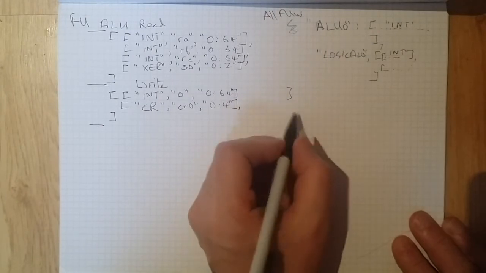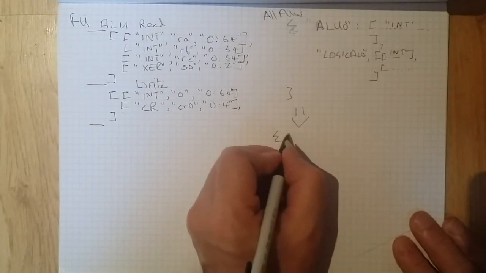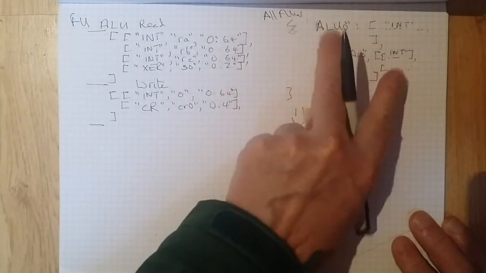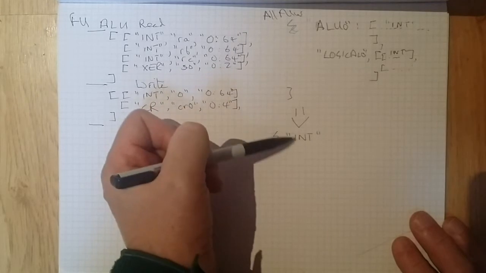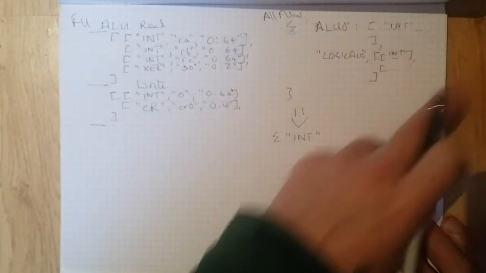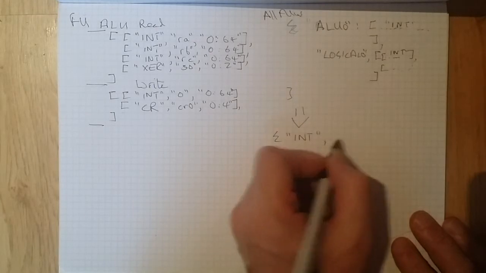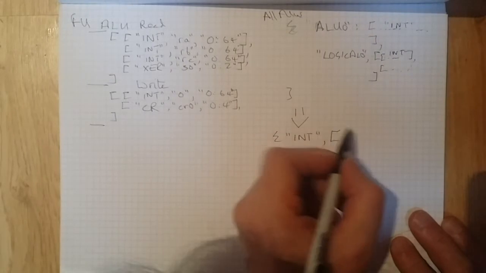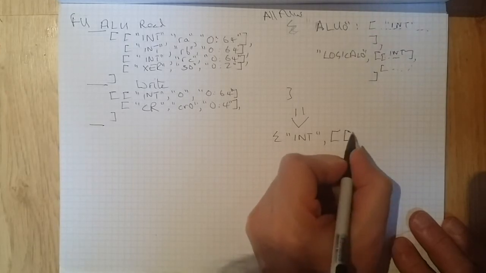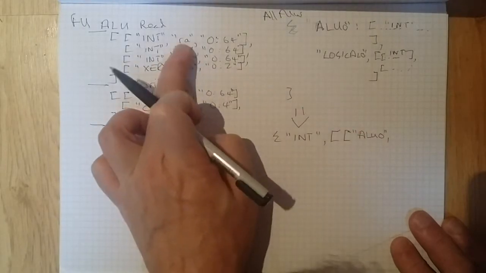Right. So what we have to do is to transform this into something which is by register file name. So we're basically going to invert these, but this data structure has to record which ALU has which connection to which register file port, and there will be multiple of those. Okay, so for integer, we are going to have a list containing the fact that you have the ALU0, which has RA.